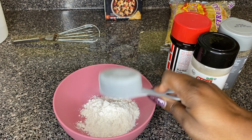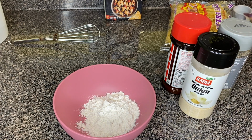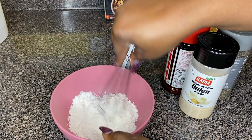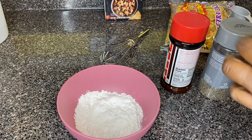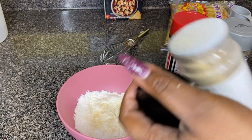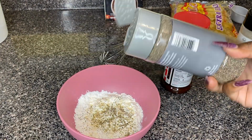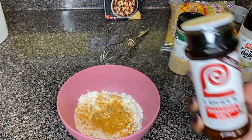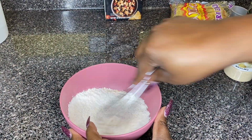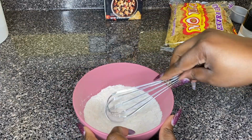While we're waiting for it to come to a boil, we are going to make a gravy. Yes, do not skip this step. This is going to make your soup very tasty, and it's going to give it the right texture and consistency. So you're going to take your flour and season it well. Also, you're going to take your chicken broth and stir.